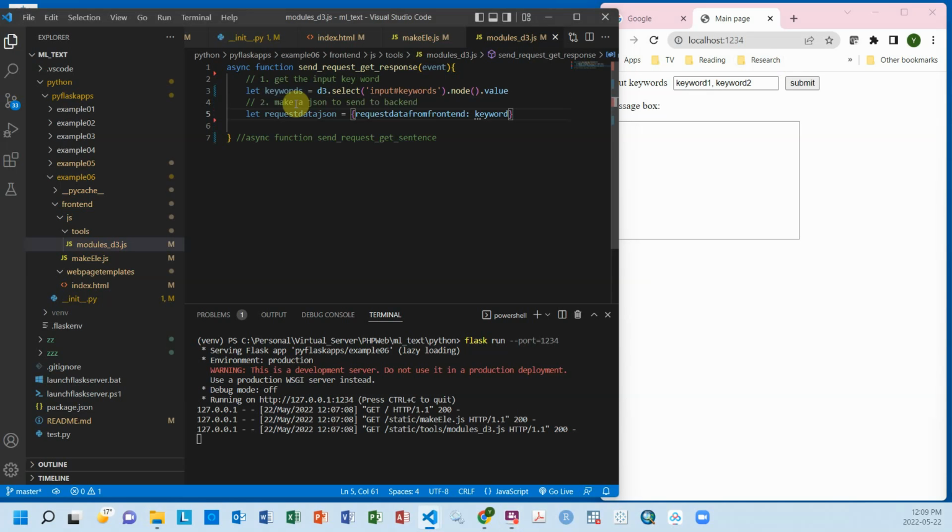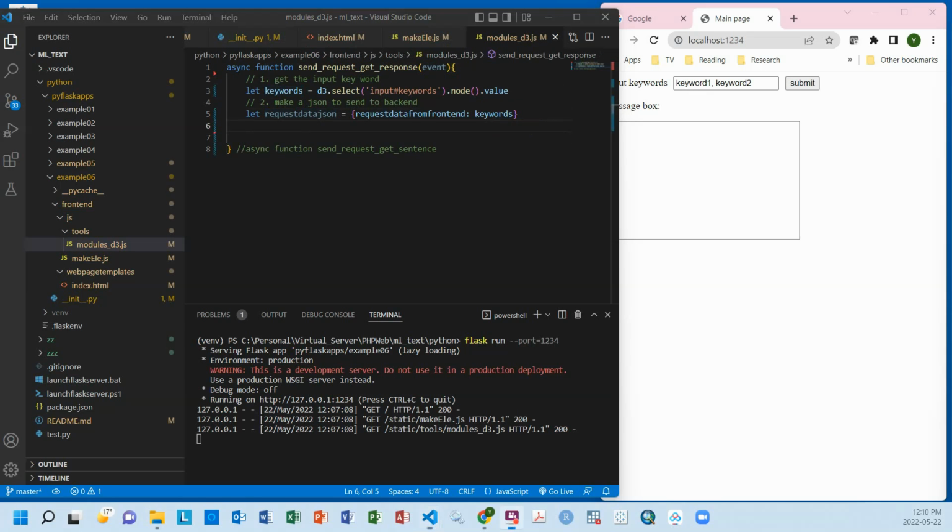So the second part is I'm going to make a JSON like a dictionary, with a field called request data from frontend, which is the key of this field, and then I'm going to have the values in keywords as the string to send it back. So now I have packed it as a JSON, ready to send back to the backend.